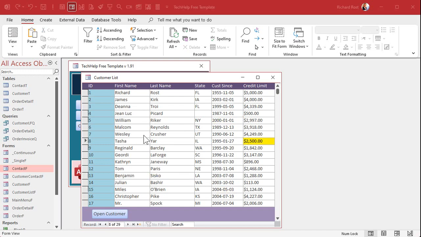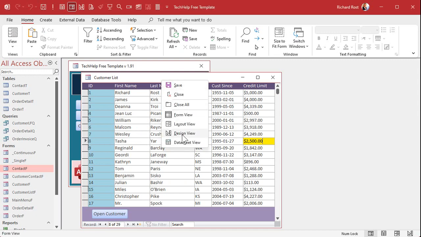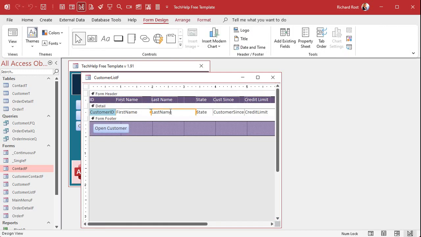All right. Now, using expression is, I can say, okay, regardless of which field I'm in, if the customer ID is equal to the customer ID of the current record that I'm on, I want to highlight that field. So if this state is on the customer ID of the customer ID that I'm on, highlight that field as well, right? That makes sense. Logically in your brain. Okay. So let's do that.